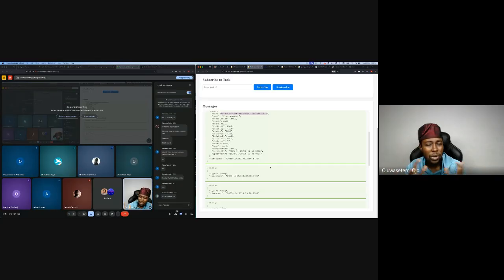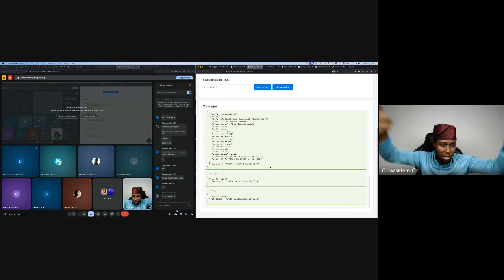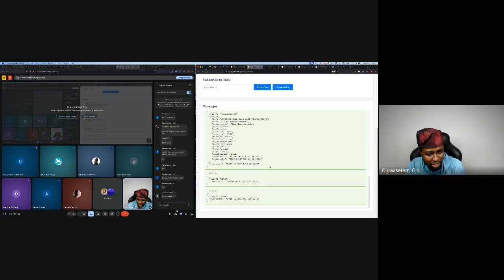How many of us were in the class when we tried out my real-time typing tool? For those who were in class, the real-time typing tool was built on WebSocket, where people can be in different places, but you don't need to reload the browser before you get the real-time information. Just like your WhatsApp, right? As somebody's sending you a message, you are not reloading the page, and you're able to get the instant message coming in. So that is what WebSocket is.